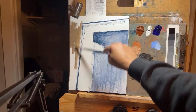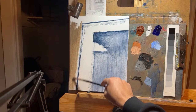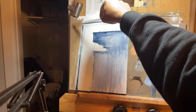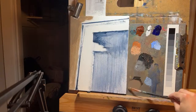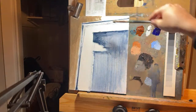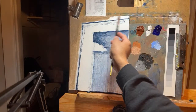And value wise, I can already tell maybe this is too dark of a value, but one thing you'll notice is as your paint dries, it might change its appearance, especially in value. And with mineral spirits, I've noticed over the years this tends to happen. It'll look really, really dark when I lay the paint down, but then the next day I'll come into my studio and the paint looks a lot brighter. This could also depend on what time of day I'm working and how well lit the paint or the panel is. It also depends on the temperature of the light bulbs in the room. Like I've been saying, the light bulbs in my studio are very, very warm, so that's going to make my painting seem fairly warm at a certain distance, or at least my subject matter is going to seem very warm.